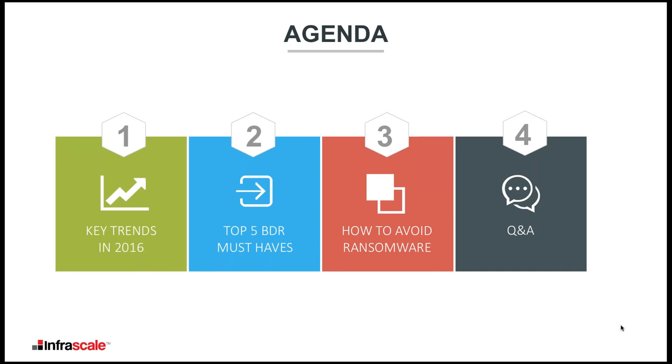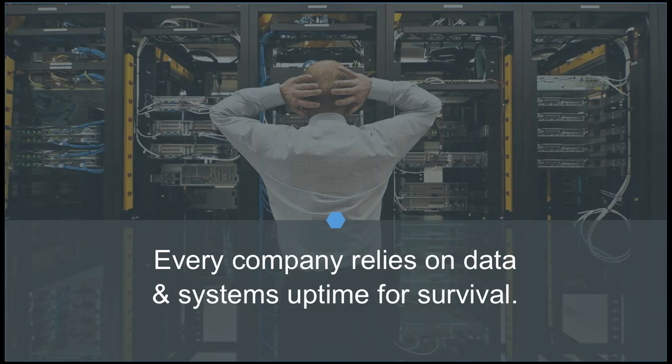All right, so let's go ahead and dive right in. Here we're just taking a look at the reality today. Every company relies on data and systems uptime for survival. This is really because globalization has created such a highly competitive market for businesses. Because it's so competitive, any business really can't afford to lose out on opportunities, customers, or sales. It's just not an option. So if any unplanned outage occurs, a natural disaster, floods, tornadoes, or just outages due to human error, no organization can afford that. The systems need to be up and running at all times. Implementing a proper business continuity and disaster recovery plan is simply a must for every organization because it's so crucial for a business.